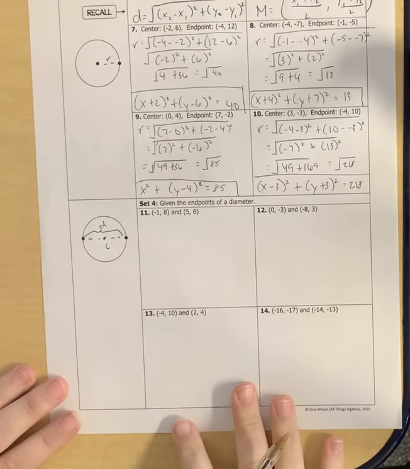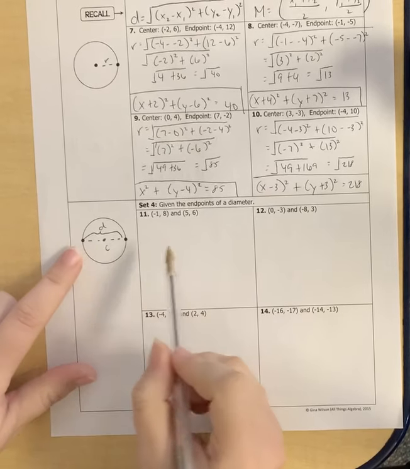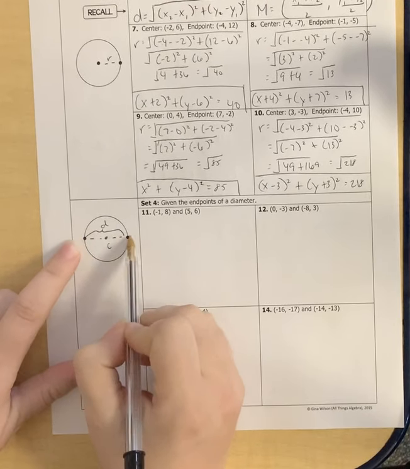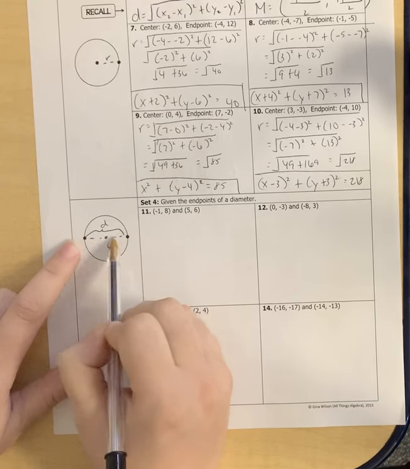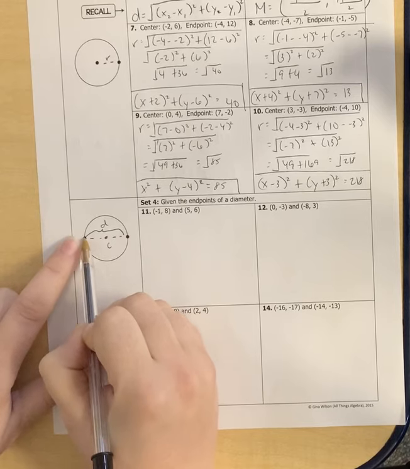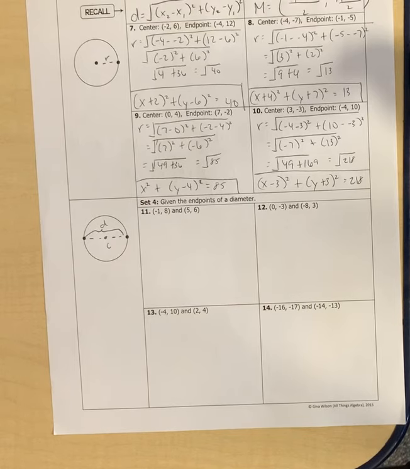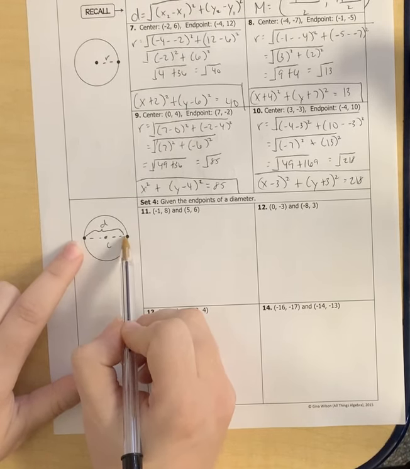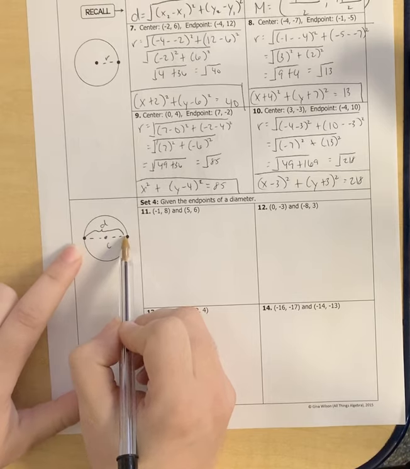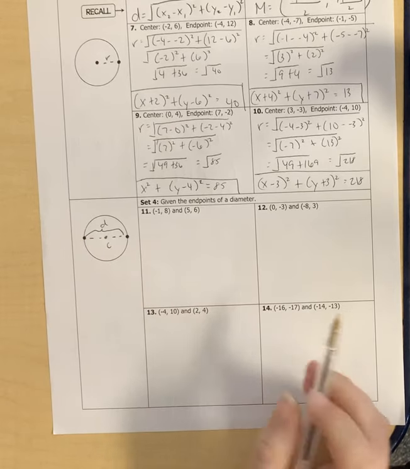Okay, all right, another way that you can do it is if you are given the endpoints of a diameter, okay? So if you're given 2 endpoints right here, and remember the diameter is just 2 radii together, so it's just from one side of the circle to the other side. Remember the center is directly in the middle, okay? So in order to find out the radius, you can find the distance from one endpoint to the other endpoint and then divide that by 2 gives you the radius, okay? And then to find out what the center is, you can find the midpoint between those 2 points, okay?